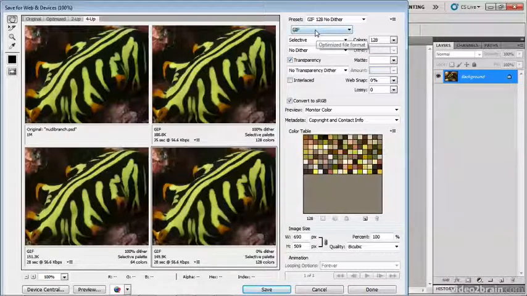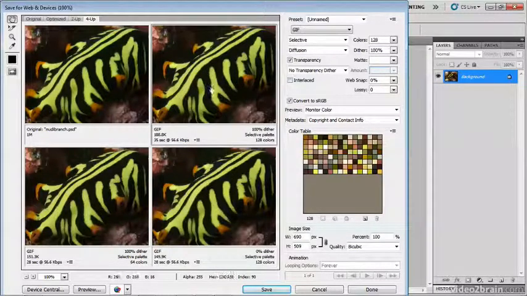First of all, we can use this drop down here to choose if we want a GIF, a JPEG, or one of 2 formats for PNG images. And I'm going to set this to a GIF first. Now within a GIF, you can see I have 128 colors listed here, and it's 188K in file size. This lower one has 128 colors listed, but this one is 149K, so it's a little bit smaller than the one in the top window. This one is using 100% dither. This one is using 0%.